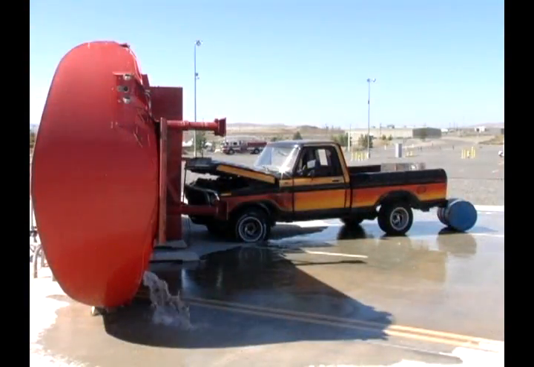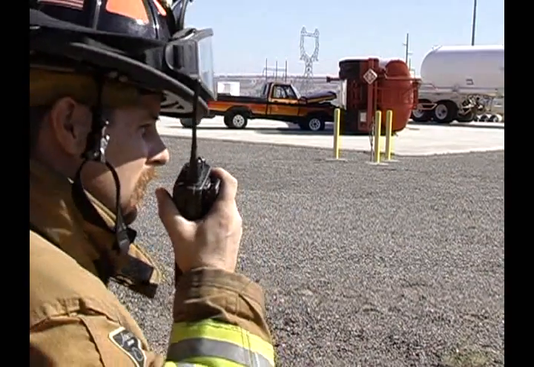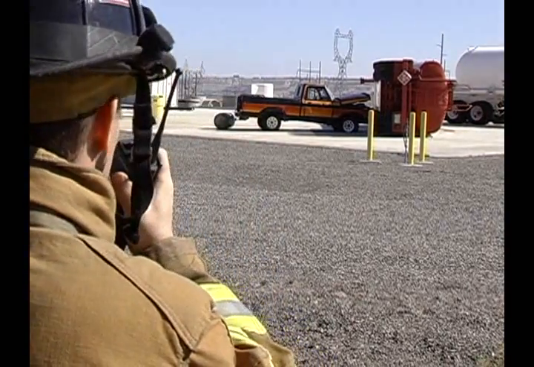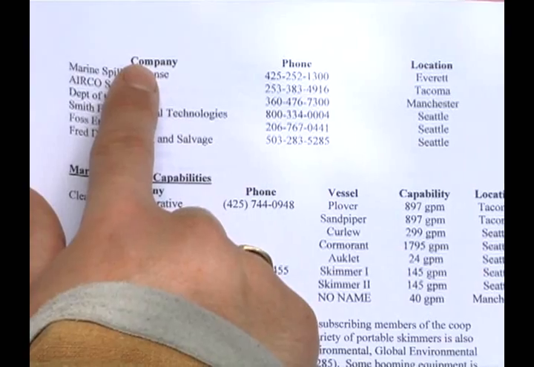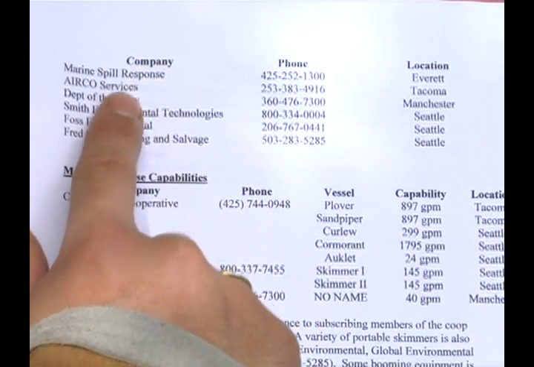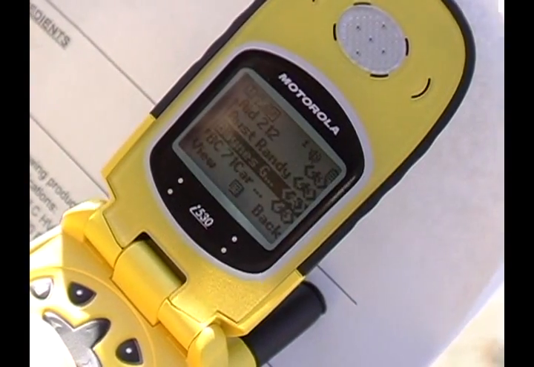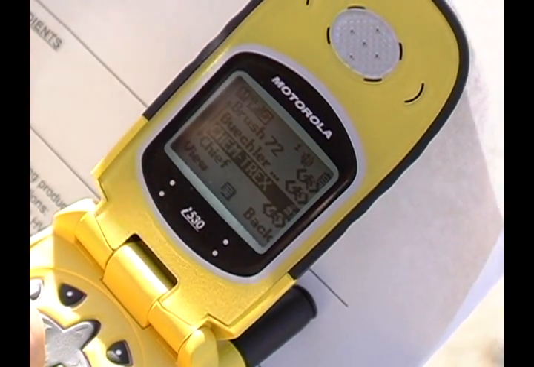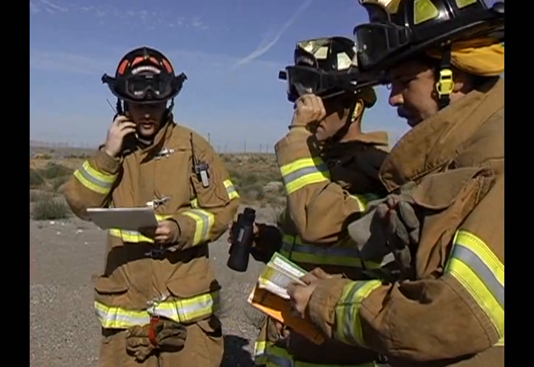In some situations, you will not have the equipment or training to shut off the source of the leak. In these instances, call for technical assistance immediately. You may be able to obtain assistance from public works departments, hazardous materials or environmental protection agencies, and industry resources such as Chemtrec. Keep the phone numbers of technical assistance personnel in your response vehicle.